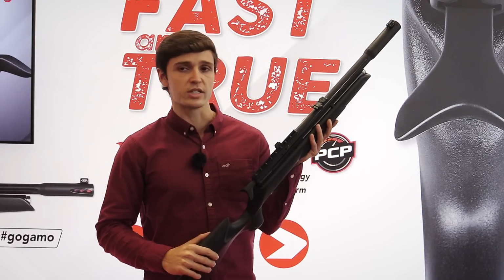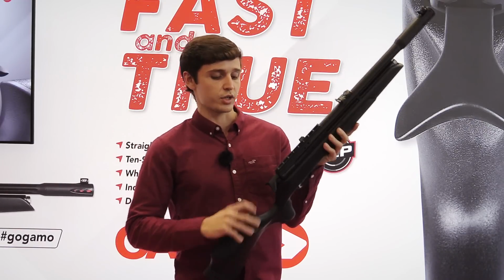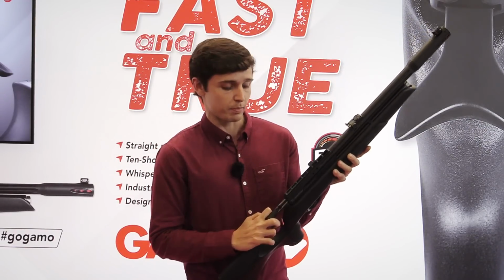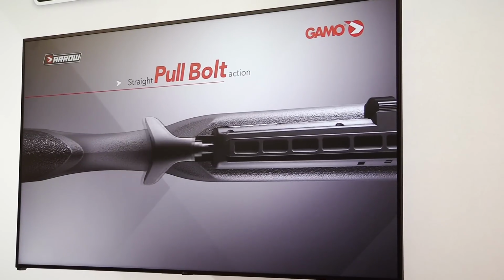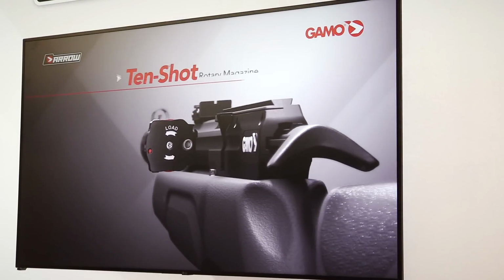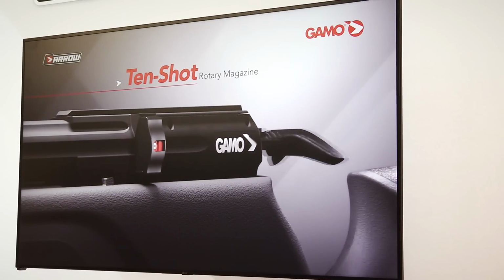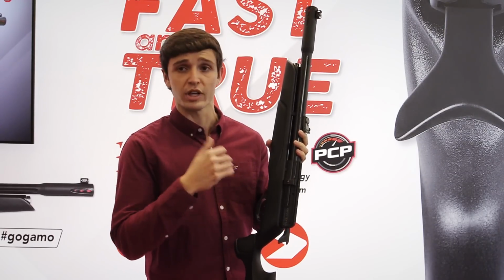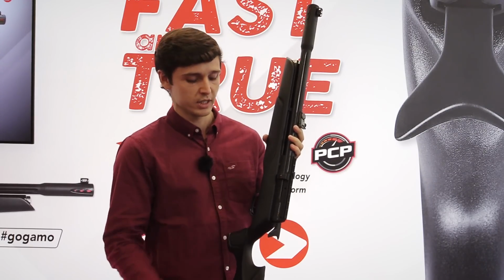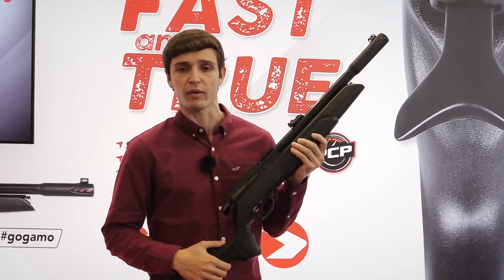Gamo's Arrow is a very particular PCP because it's ambidextrous. It features this bolt that goes backwards in the front, okay, and you can shoot. We're also featuring our popular 10x technology. 10x technology is basically a technological magazine which can shoot up to 10 shots with only one load. And it has also been featured in our popular break barrel air rifles.